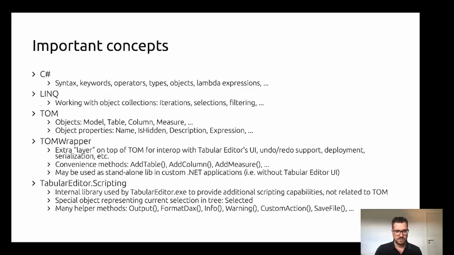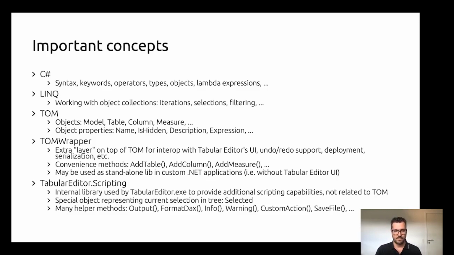Another interesting concept is something called LINQ, Language Integrated Query, which is a language feature of C# and a set of methods that we use oftentimes when working with collections of objects. Now, in the tabular model, many of the objects that are in there are actually object collections. So the collection of tables on the model, or measures on a table, or columns on a table, and so on. All of these are collections. And as it turns out, you will use these collections a lot when you're writing scripts. So having some knowledge on how to use LINQ is an advantage because it makes it easier to write the code that you need.